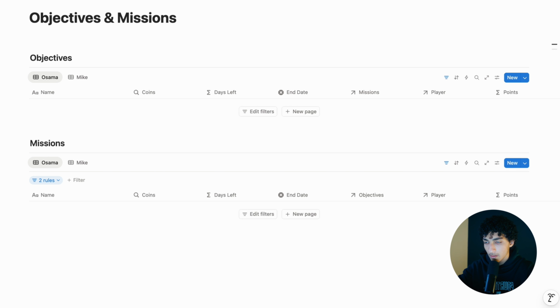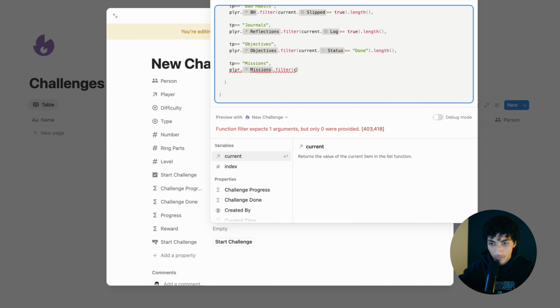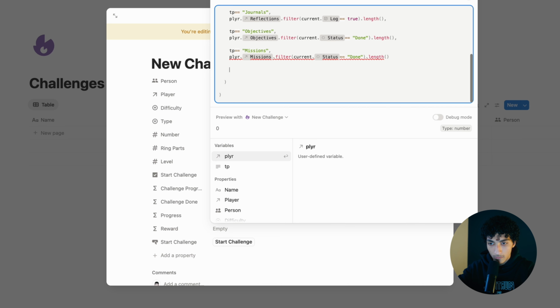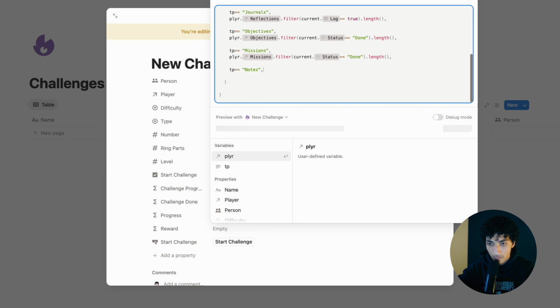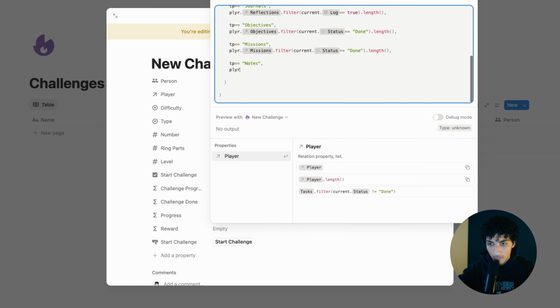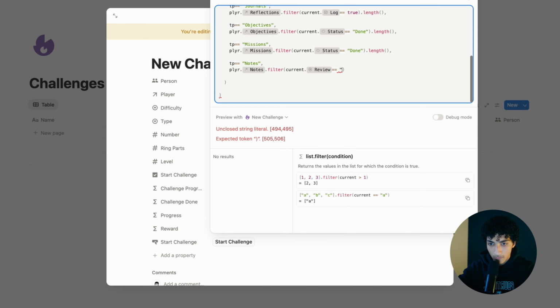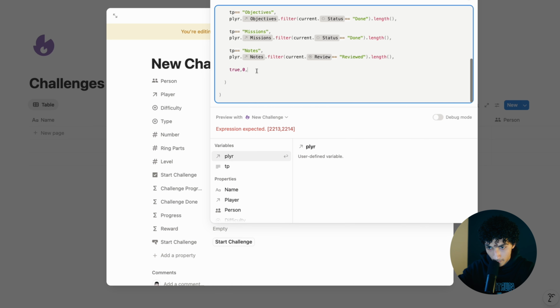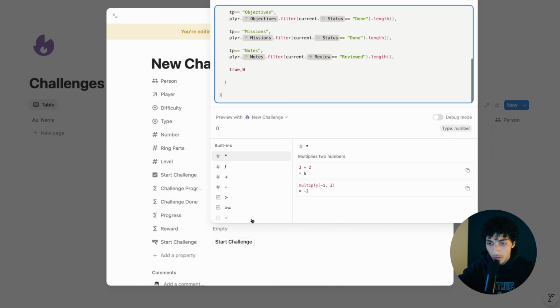Okay, so let's go back. So this is our formula.